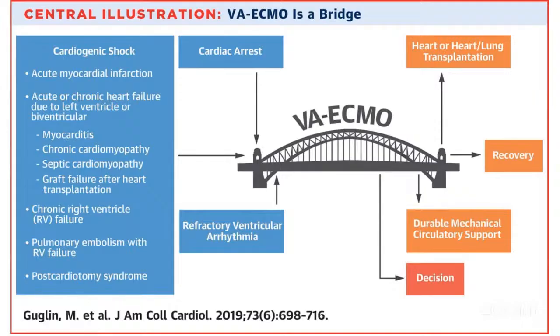For example, a few of the patients might require a left ventricular assist device, and some of the patients might go for heart and lung transplantation. So when you start any kind of extracorporeal support for this patient, the family has to be explained the scenario clearly. Or sometimes you have to take a decision where all these things are not possible. If the patient has significant hypoxic injury after cardiac arrest, then we have to stop at some point of time.